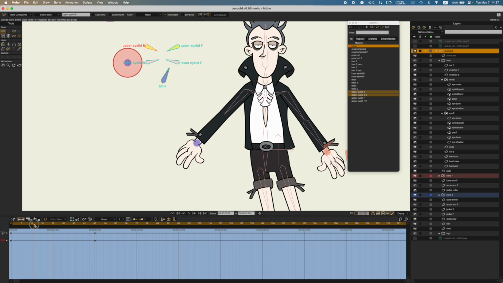I think the lower eyelids, not pupil, the lower eyelids have to come up sooner, right? So let's just hide those to see where we are. So maybe they have to go up. After all, they have to go up all the way. No, maybe they don't. It just has to look right, you know.